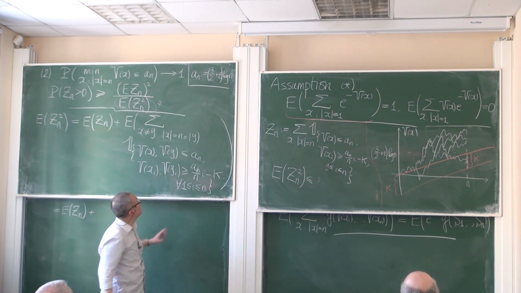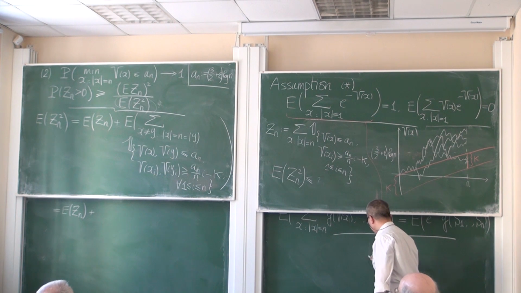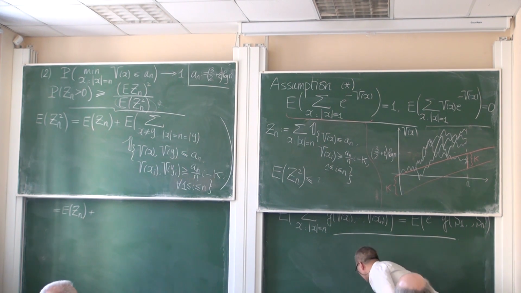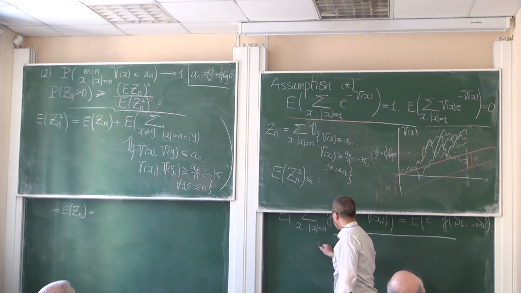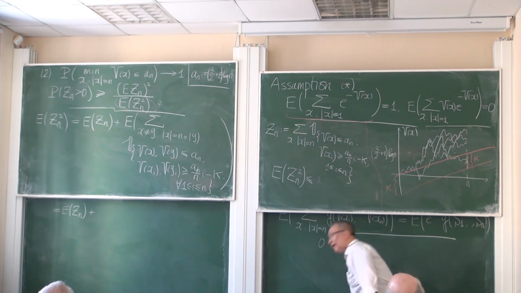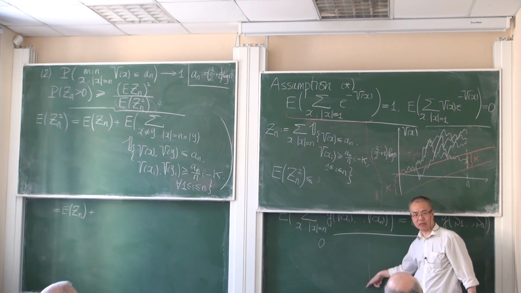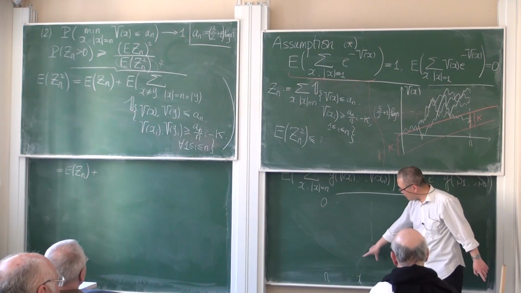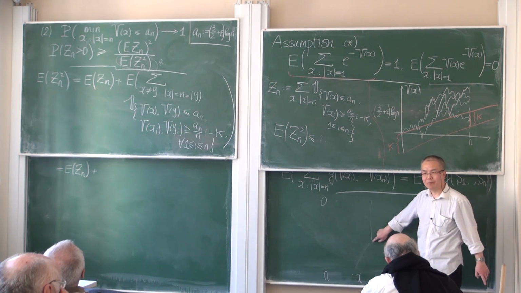Now I need to sum over a pair of different vertices in the nth generation. So maybe I should write it here. I have a pair of different vertices x and y in the nth generation. So this is the beginning, this is level 0, and this is the nth generation. I'm trying to draw things in the genealogy tree, right? So this is the root. These are two vertices in the nth generation which are different. So somewhere there is the youngest common ancestor for them. I call it Z.